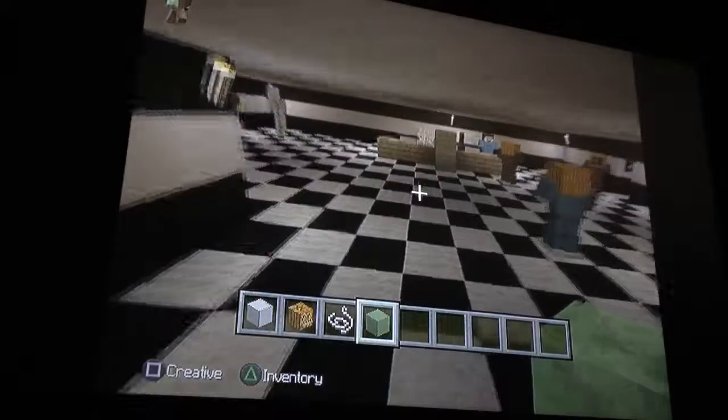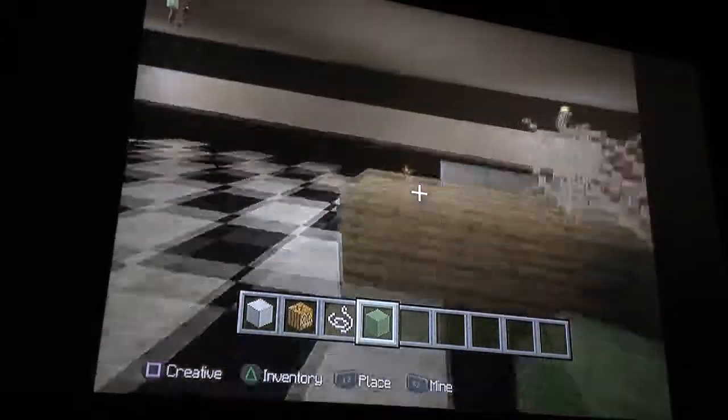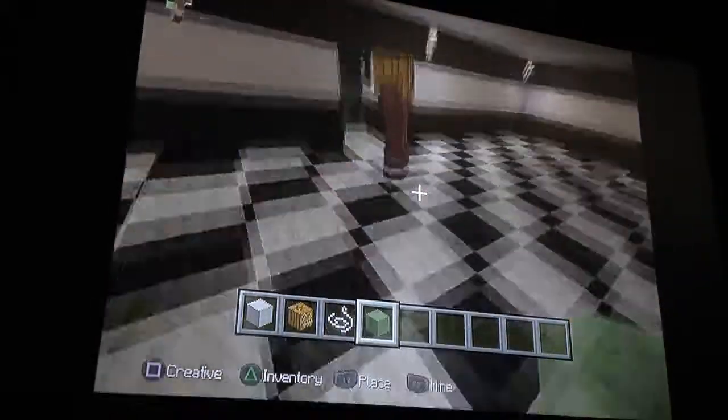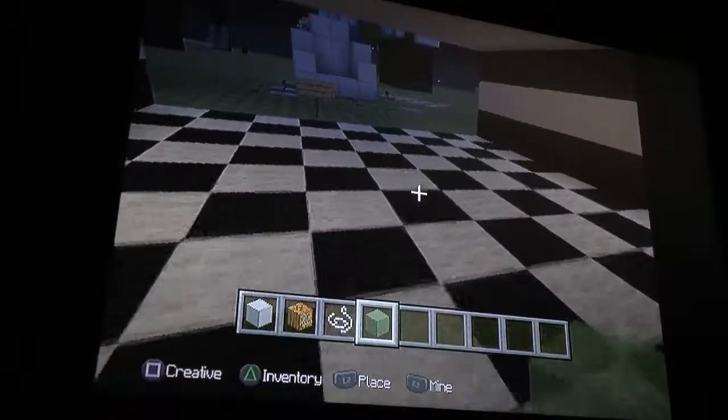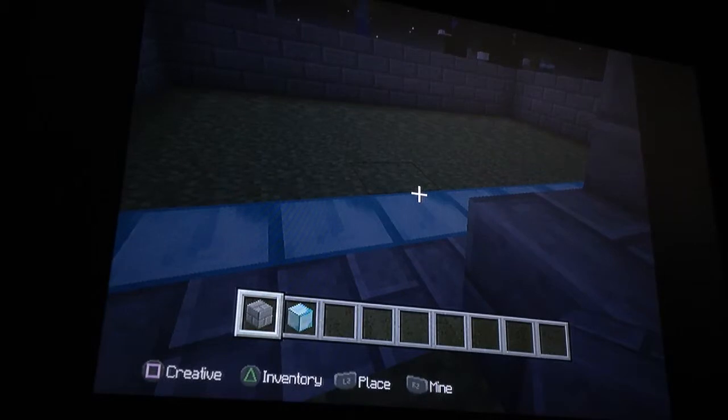So, yeah, guys, we are going to do another mini game. We're going to build our own mini games and we're going to battle each other. Once we do that, we'll be right back, guys. We're just going to get on building. Okay, guys, this is in the middle of us building right now. So just enjoy us building.